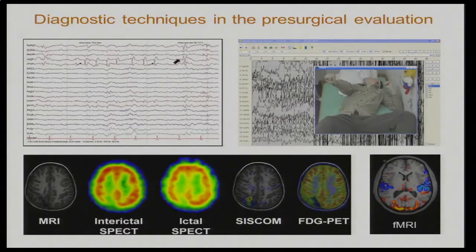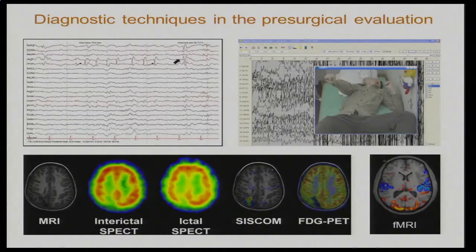The process of pre-surgical evaluation is a long process and involves different assessments. The EEG is first. A patient is required to be admitted for prolonged video EEG monitoring, aimed at capturing seizures and defining where the seizures start, thanks to the information obtained from the EEG and the video. But then there is extensive neuroimaging assessment, including a structural brain MRI aimed at identifying a lesion, and SPECT, which assesses the perfusion in the brain. The area involved in the generation of seizures, if imaged at the time of the seizure, will show increased perfusion. If imaged far away from a seizure, it will show decreased perfusion. So what you need to do is subtract one image from the other, and that methodology is called SISCOM.